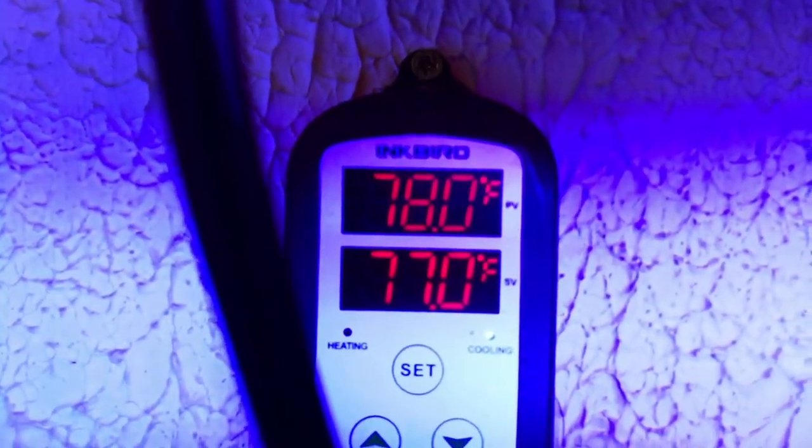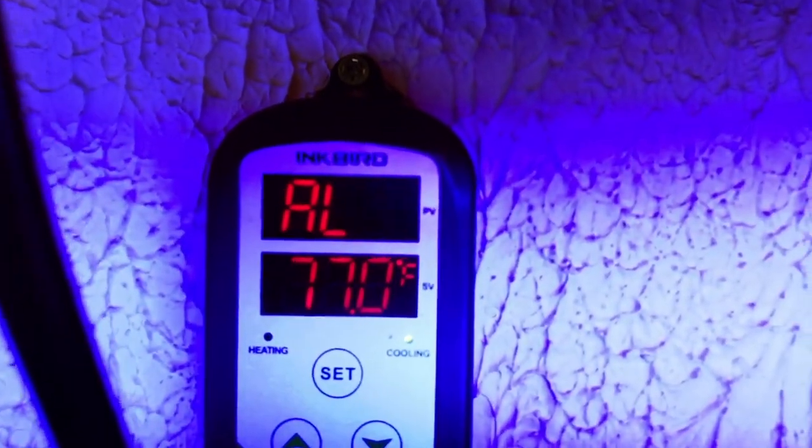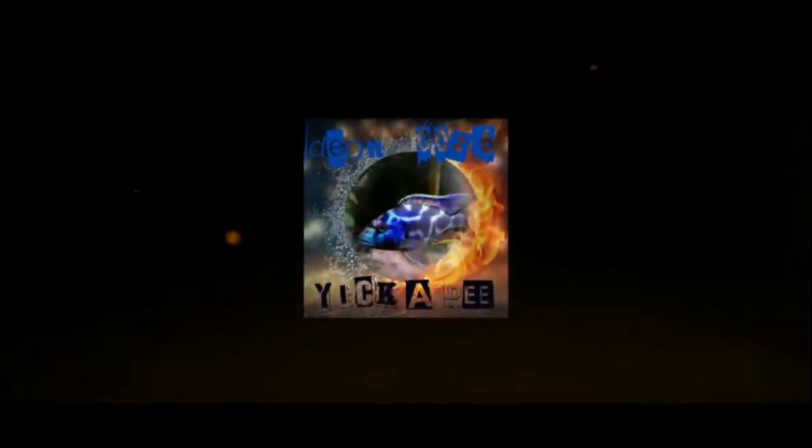But check this out, this is the fan on. When I told you guys earlier that when it hit 78 it would cut on, the Inkbird is definitely an awesome system. 78-77 is where I want to be, so the fan is on. And be quiet so you can hear the fan on. Again, I just picked that fan up. It was $20 at my local Rite Aid. They had 15% off. So, boom.